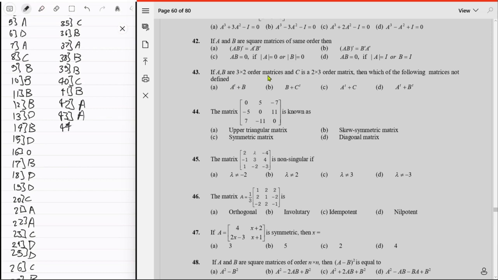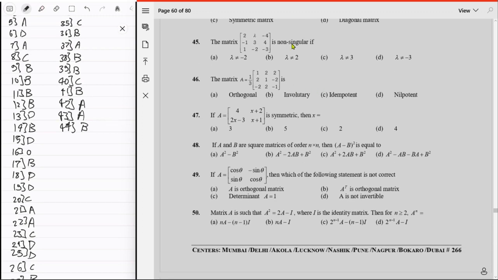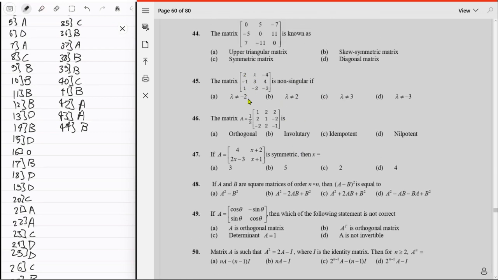Next question, 44. This matrix is known as antisymmetric or skew symmetric, so B, and it's also singular, but that's not clear. Okay, this matrix is non-singular if its determinant is not equal to 0. So just figure out when this is equal to 0, because it's a linear equation anyway. There's no easy shortcut. We just actually have to do it the proper way, it seems.